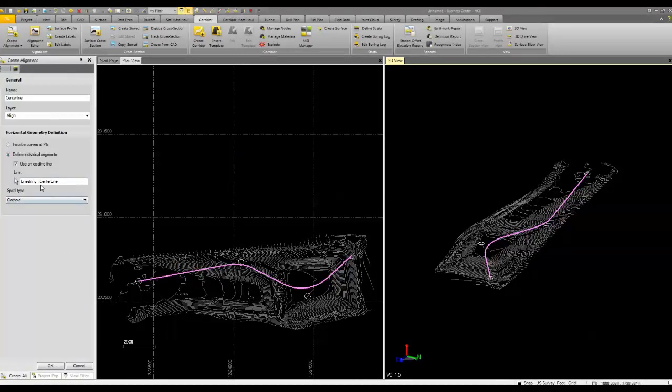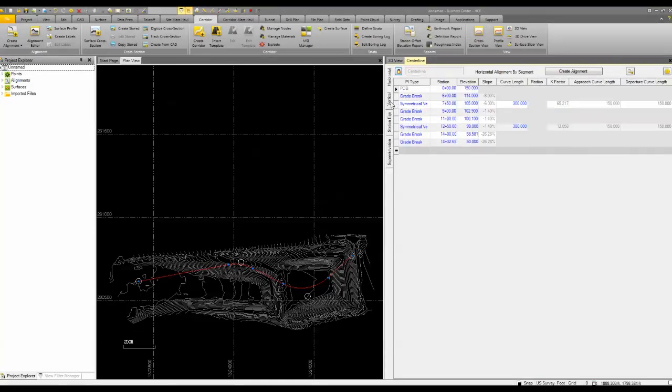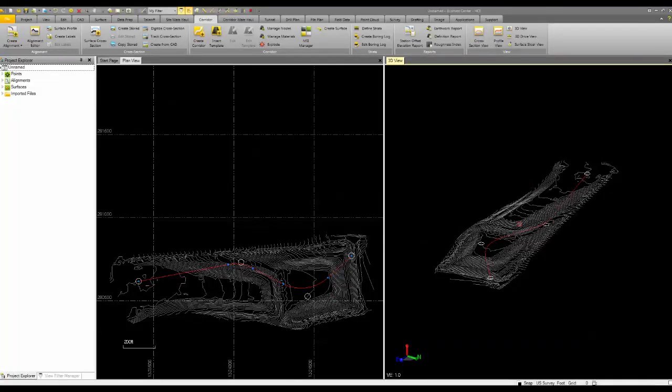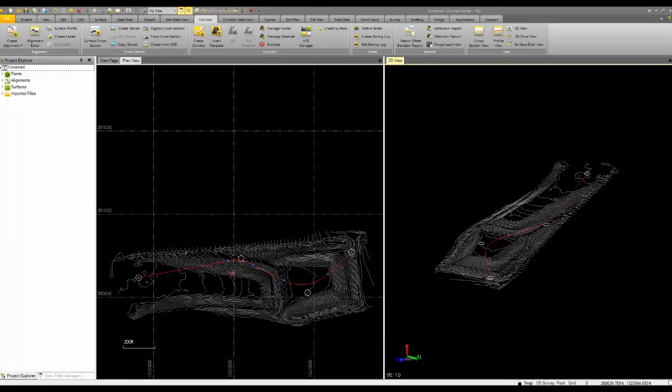I already had it selected, so I don't have to select it, but I could just go ahead and pick it there and click OK. So what it does, it creates that alignment and vertical profile. There's all the data. Stuff's already in there. I can come in here and edit, modify, change as needed. I can close that down because now I've got that profile. The next step would be to build the actual corridor.